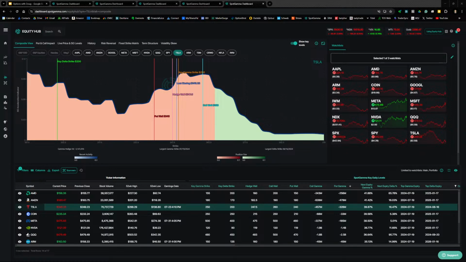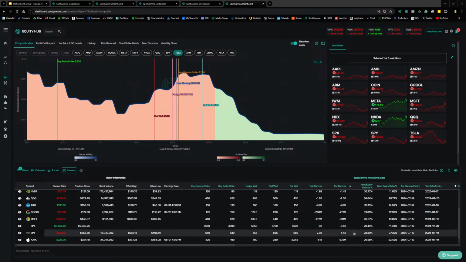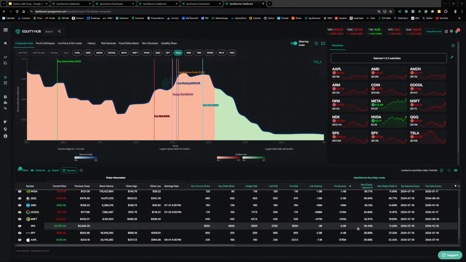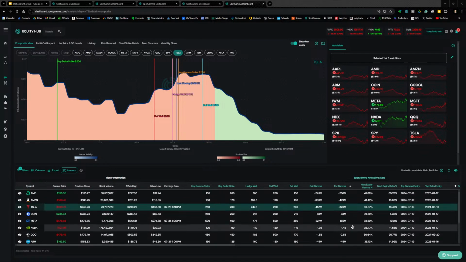Market makers have been buying stock to hedge their delta exposure as they sell calls. Traders buy calls, market makers sell the calls. And as those calls start to lose value, market makers' delta notional is decreasing, and they can sell their stock hedges. So that's a call gamma unwind, and definitely could be in play for Tesla. And any of these stocks really showing next expiry gamma percent over 30%. So quite a few on the list here.